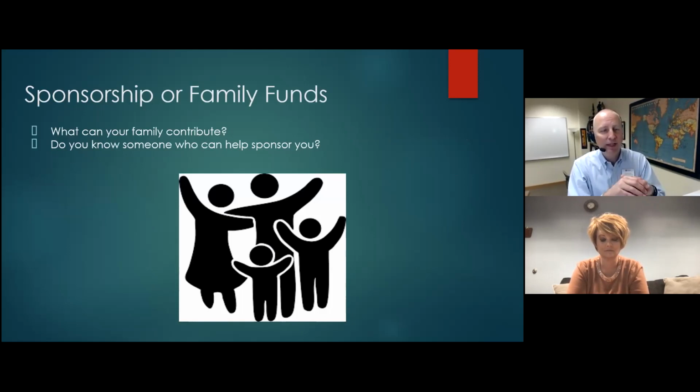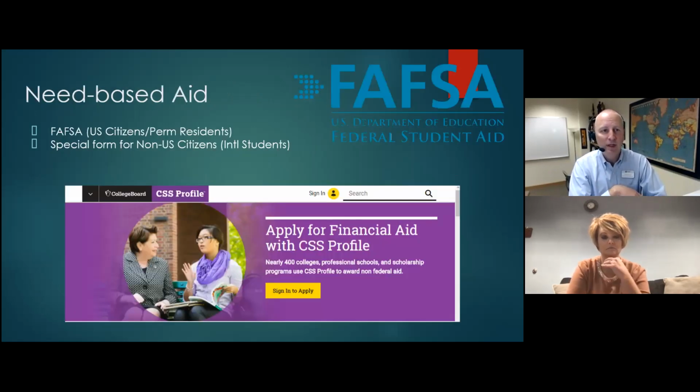Sponsorship and family funds: something to consider here is there may be people in your community or within your country that have a foundation to help students study abroad. So take your time to look into that. Just be aware that if you are using a sponsor, when you go to the embassy, you need to show that they are in fact contributing in some way to your education. But there are people in your community that want to see you succeed.